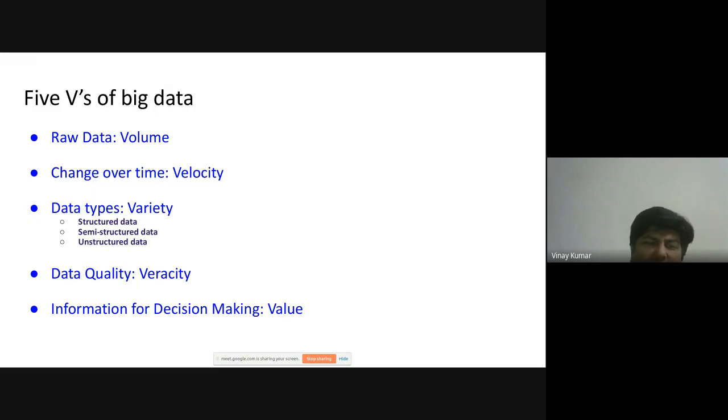The last one is the information for decision making, that is called value. Okay, after having the 4 V's into account, there comes one more V which stands for value. The bulk of data having no value is of no good to the company unless you turn it into something useful. So you can say data in itself is of no use or importance, but it needs to be converted into something valuable to extract information. So you can state that value is the most important V of all 5 V's.